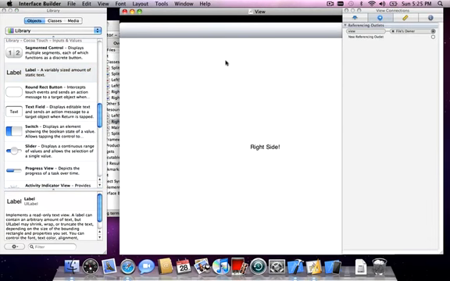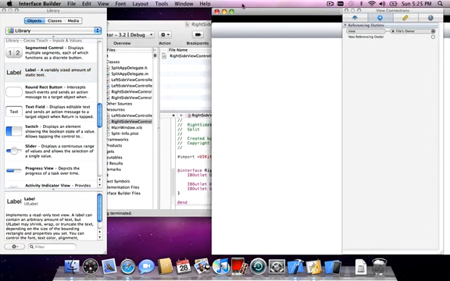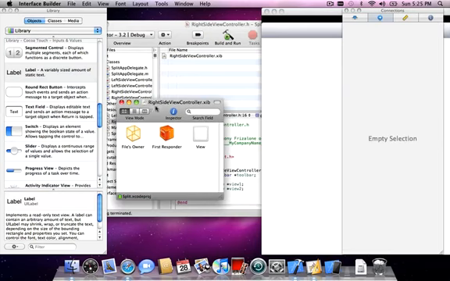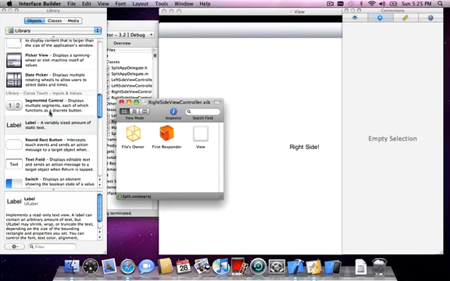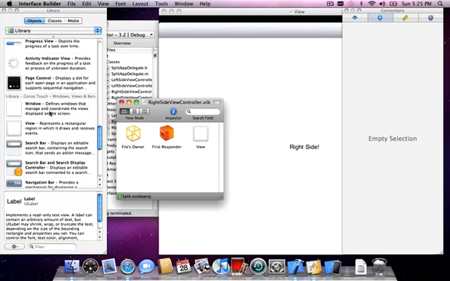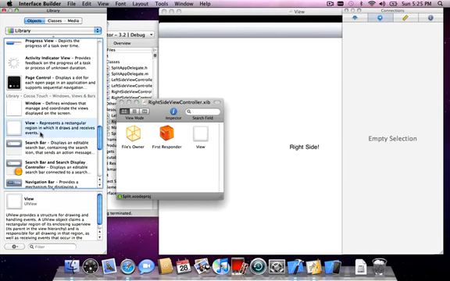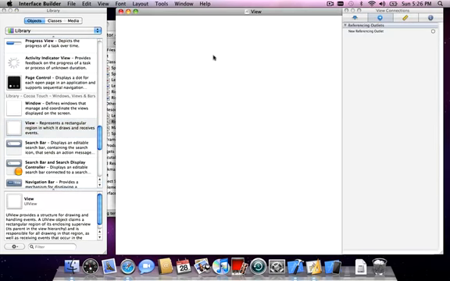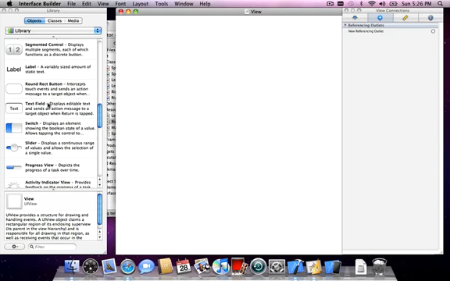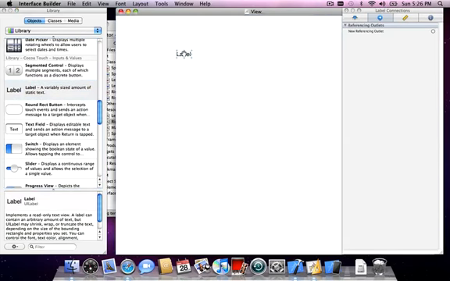Let's create two views. In the library here, we're going to find a UIView, and we're going to make the first one. So now let's open this, and let's just add a bunch of things, just so it's clear that we're on view 1 or view 2. So first let's add a label, view 1. Let's make it large.